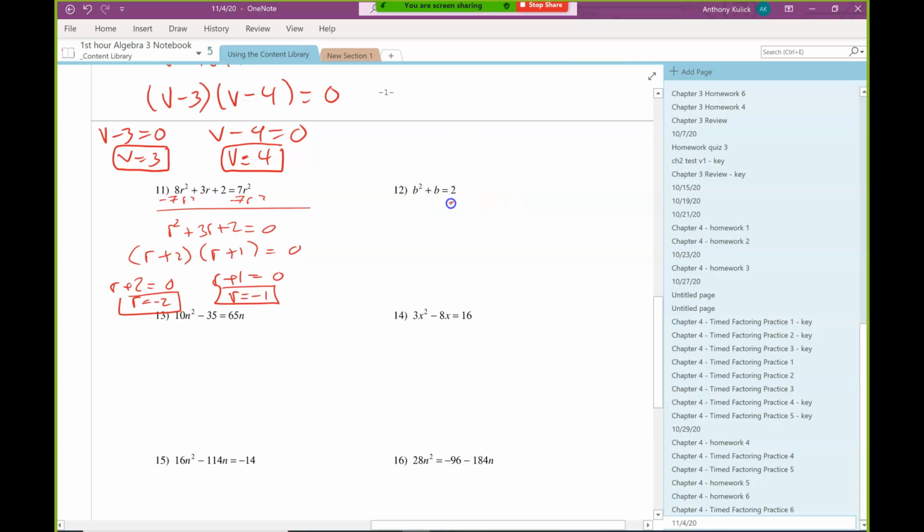So I'm going to just start by subtracting the 2 over. Now notice that there's not another regular number on the left-hand side, so I can't combine the -2 with anything, so I'll just write it on the end. So there I just need to find, it's another shortcut situation, right, because the leading coefficient is 1. So find two numbers that multiply to give us -2 and add to give us 1. Well, that's +2 and -1. So when I set each equal to 0, I get -2 and I get +1.